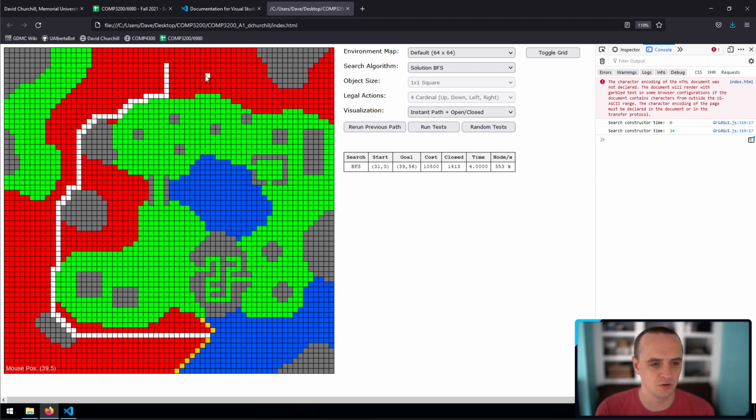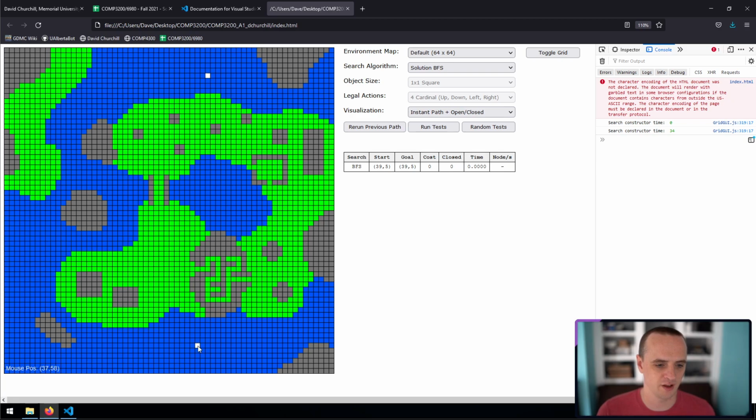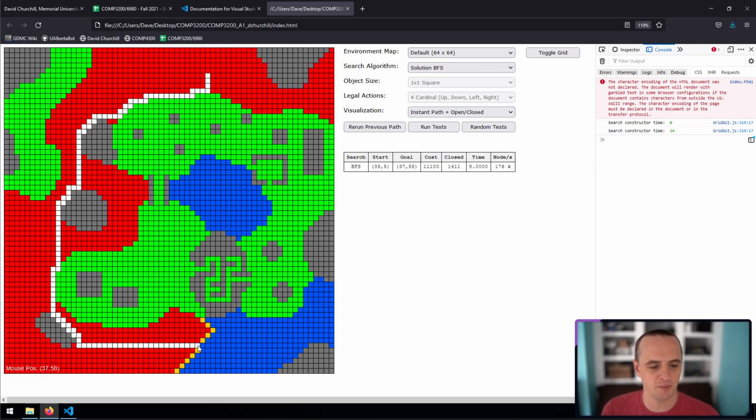In assignment 2, we have the same type of pathfinding assignment. However, we're doing the A-star pathfinding algorithm instead of BFS. When we do the A-star pathfinding algorithm, we're going to do all sorts of other optimizations that we'll get to when I introduce assignment 2. Okay, looking at more questions here.